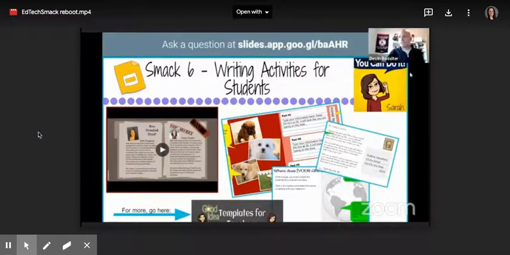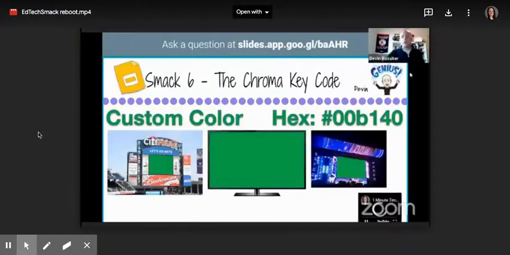Ladies and gentlemen, I'm going to give you the code that unlocks everything you could do with Slides. It's not up, down, left, right, BA start. But it is going to let you create visuals that allow you to make magic happen in your video editing suites. It is the chroma key code. It lets you turn any Google slide into a green screen for you to manipulate and use however you want in any digital video editing suite.